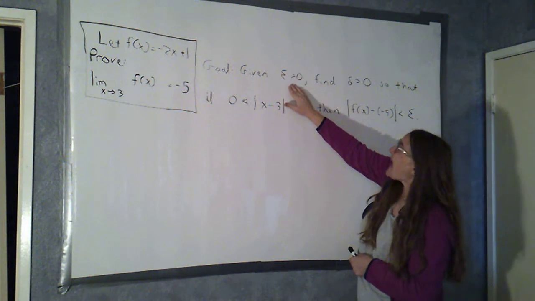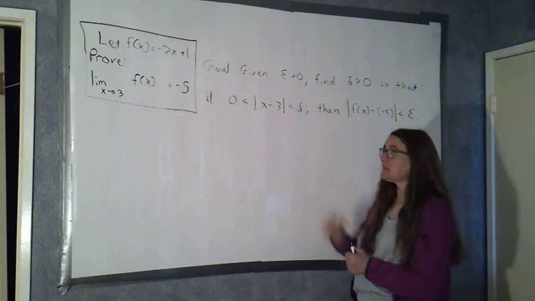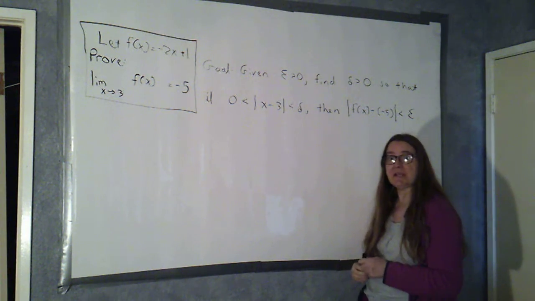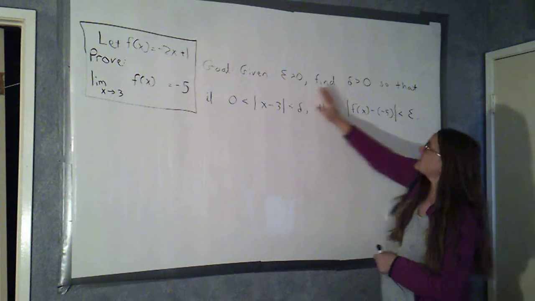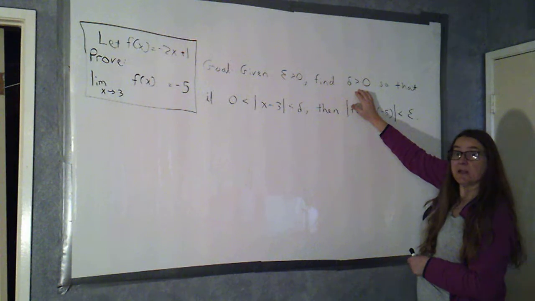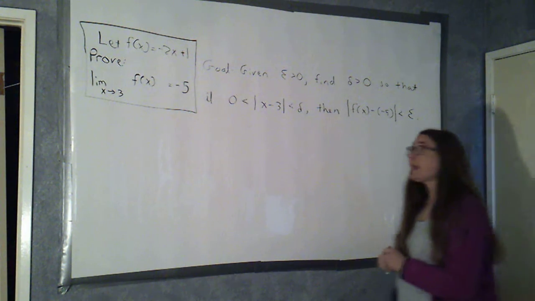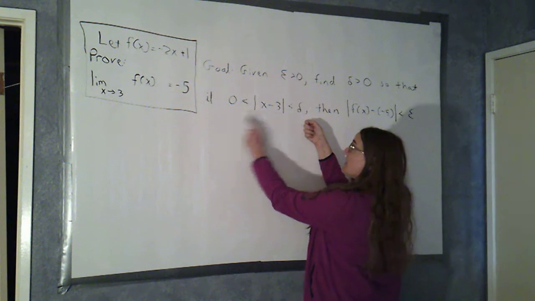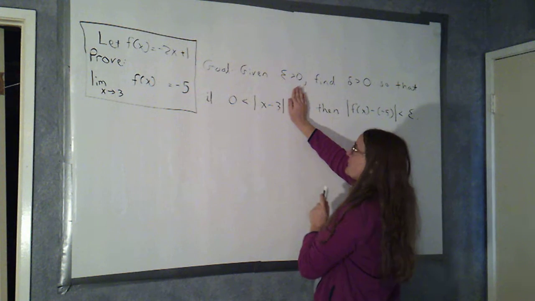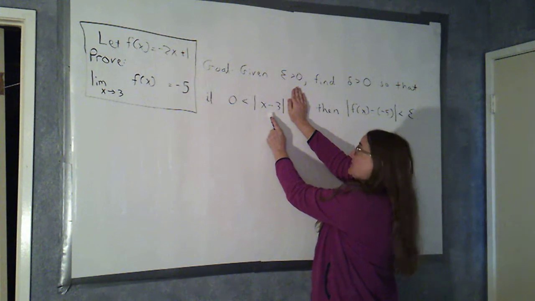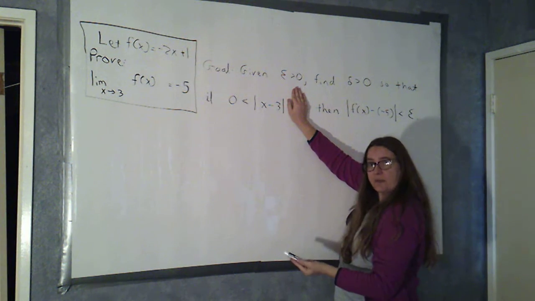Okay? So for any positive number, epsilon, which would sort of establish a standard of closeness for how close they're challenging me to make the y values to negative 5, for any such standard of closeness, I can find a positive number, delta. I'm going to use that to establish a standard of closeness for my x values. So that if I control my x values, and this is a two-part inequality here, the first part just says that the distance between x and 3 is bigger than 0. That's going to mean that x isn't 3.